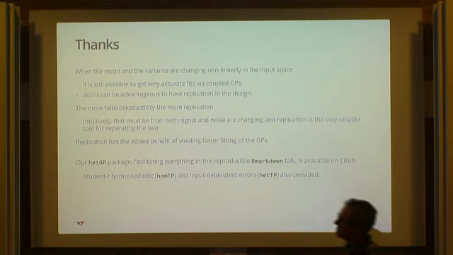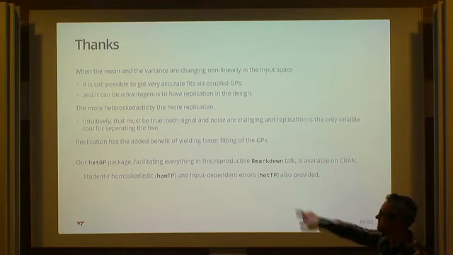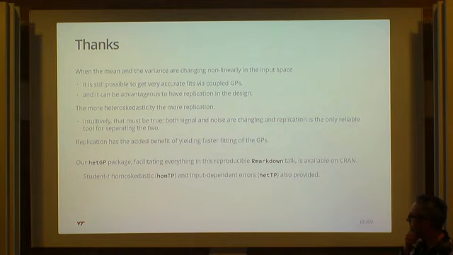So our package, which is called HeadGP, does everything I showed you and some more. It makes everything in this talk reproducible. We even have a version of it that does student T errors. So all the same stuff, either homoskedastic or heteroskedastic, but with the ability to support extra dispersion than the Gaussian would normally provide.